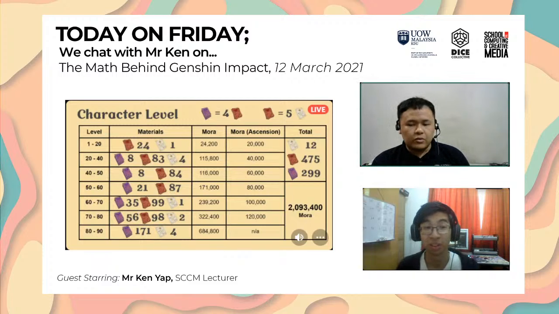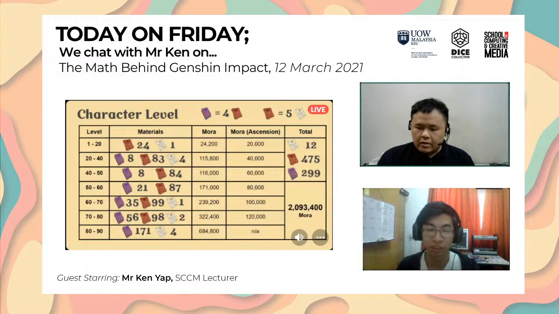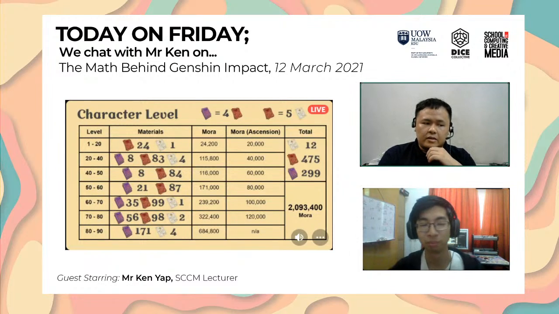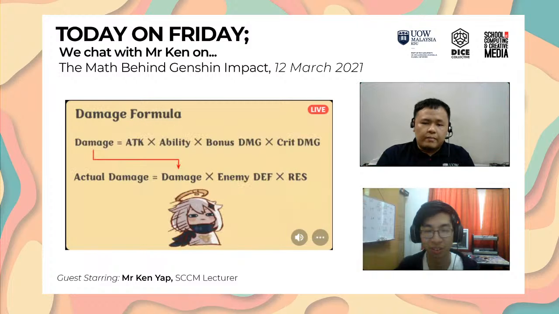If you don't do bounties and all that. So that's the character level. Now we're going to go to the actual topic, which is the damage. After a lot of expert gamers and other mathematic enthusiasts who play Genshin managed to fix or come up with the actual formula.